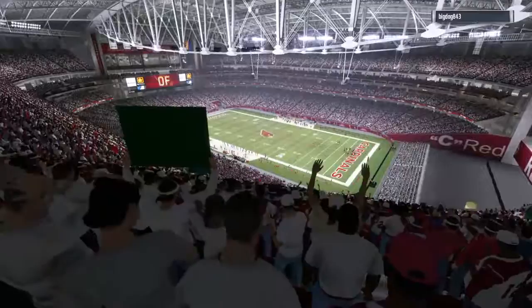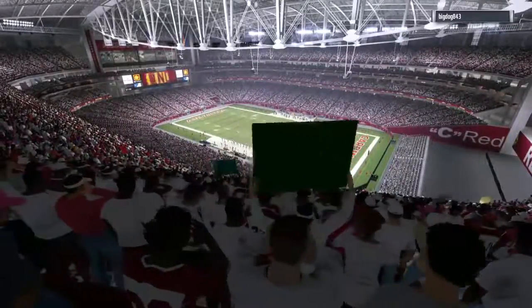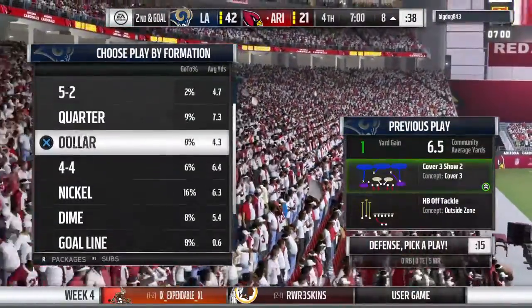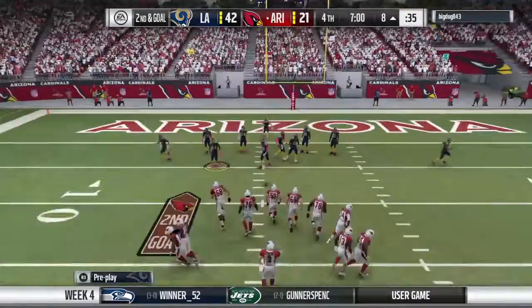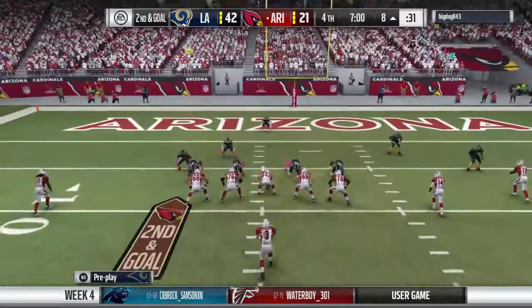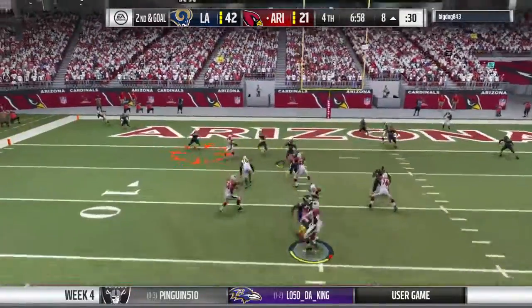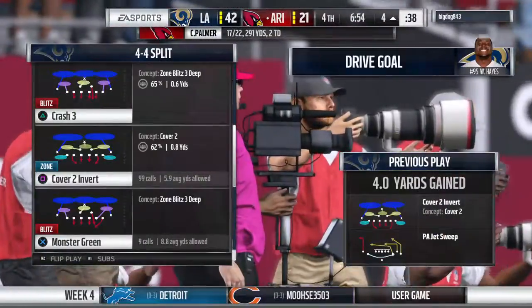Back now here on EA Sports. A lot of folks starting to make their way to the parking lot. Their guys trail big here to begin quarter number 4. And the offense readies for play number 10 of this series. They come out 5 wide, 3 of them to the right side. Now Palmer to throw on 2nd down. His pass caught at the 4. It'll be a gain of 4.